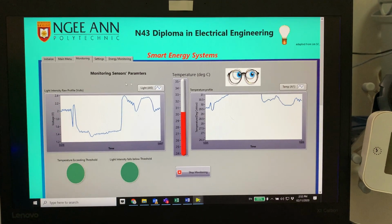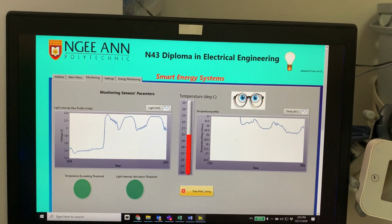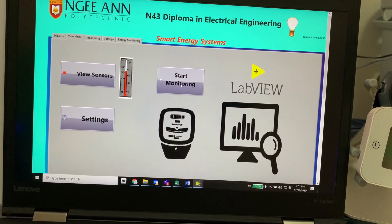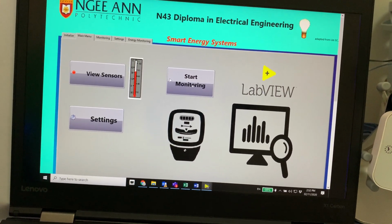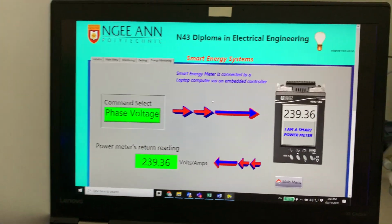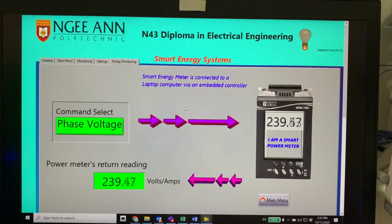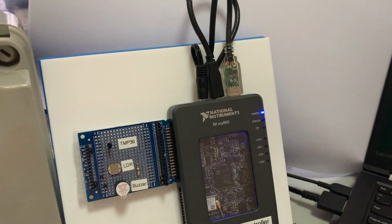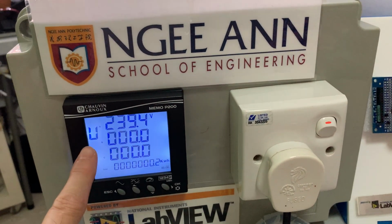Now what I would like to share with you next, moving along, I'm going to mouse over to the next thing, which is the smart energy meter. So I would like to monitor the smart energy meter. What it does is that the controller is connected to the energy meter. So I'm going to switch over to the energy meter. This is the graphical user interface in LabVIEW. You can see that there's a very furious flashing of the light, which indicates that this embedded controller is communicating with the energy meter.